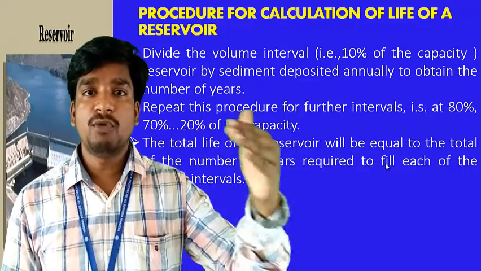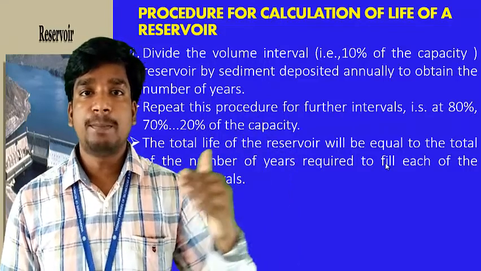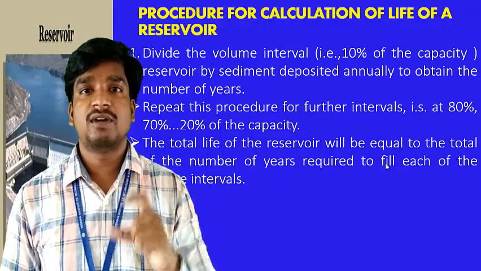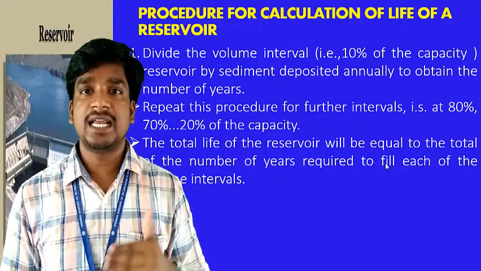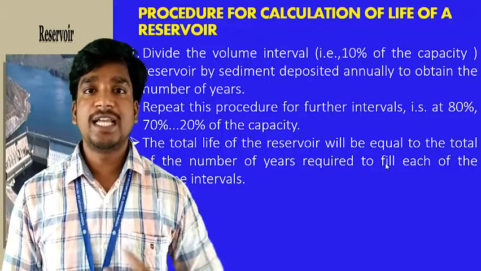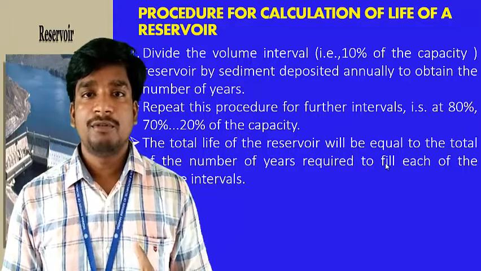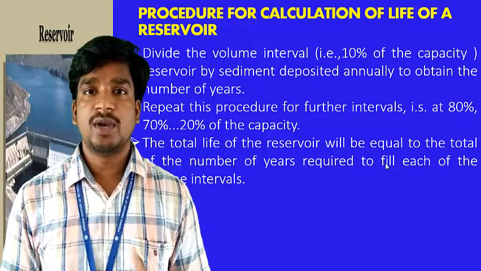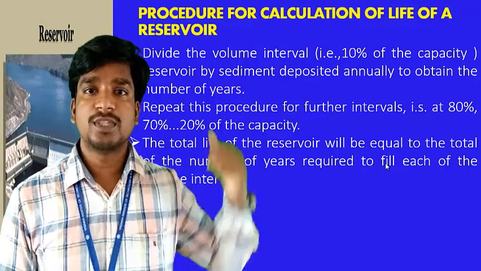It means from the full capacity of a reservoir up to 80% silt formation will be the life of the reservoir. So that is calculated in this step-by-step procedure. Now, to understand it in a better way, let us take an example of this particular trap efficiency. Now let us see the problem. Now this is the problem.